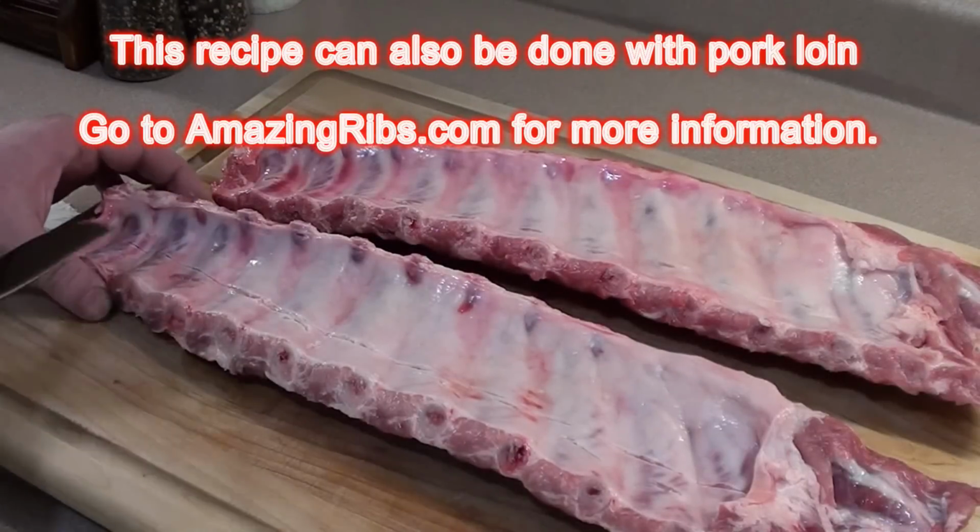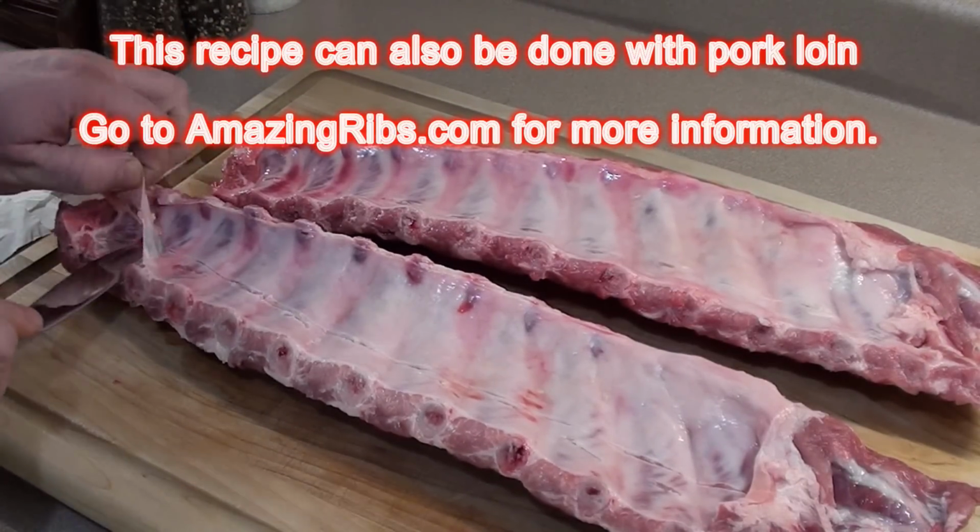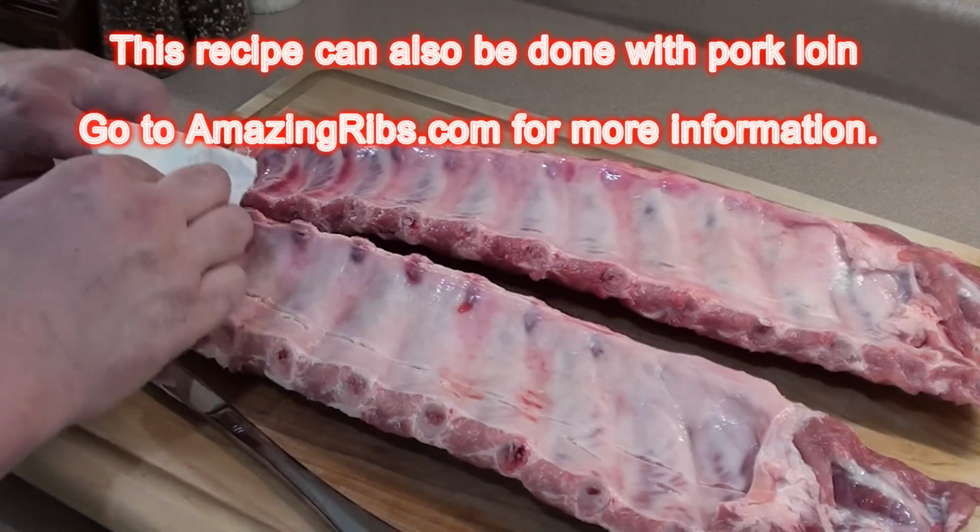Take the ribs and pull the membrane off. I like to start with a butter knife, just loosen it up. Then a little bit of paper towel gives you a grip.